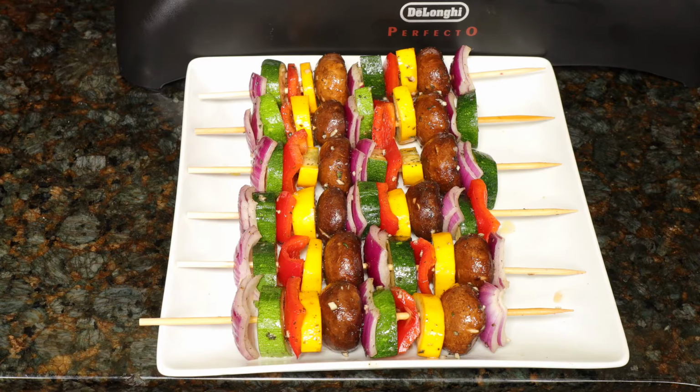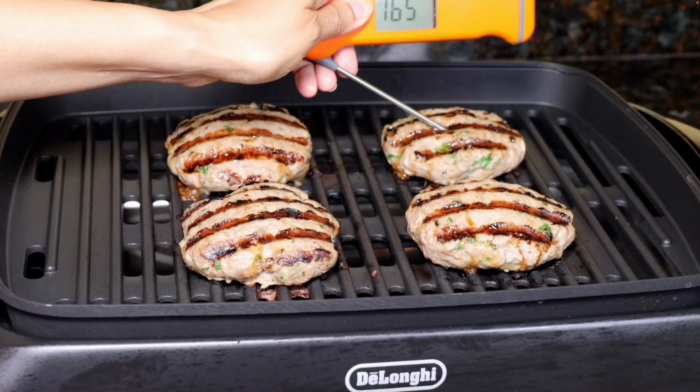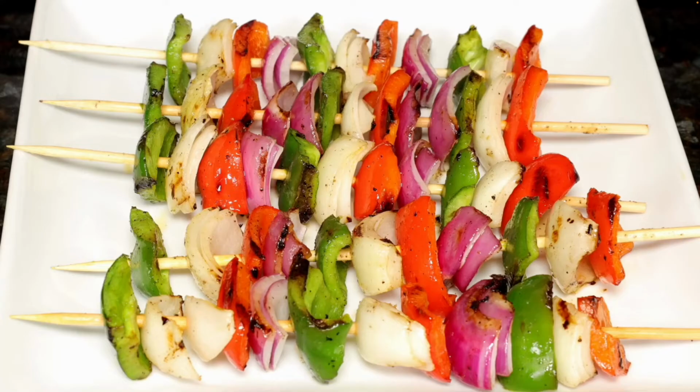You can get about 10 skewers from this recipe, and that'll serve 5 people if you're going to have 2 skewers each. My grill's heated up. I'm using an indoor electric grill. Of course, you can do this outside on any gas grill or charcoal grill.